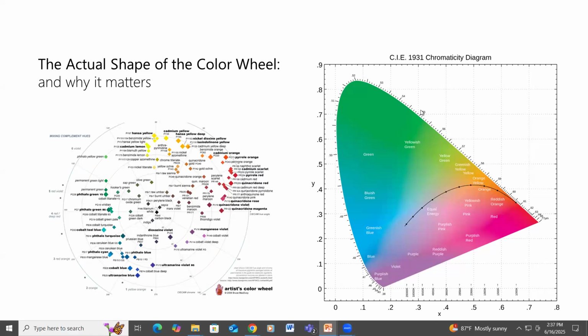And it should, because that's true, and when you really think about it, it makes a lot of sense. It should also therefore make sense that the actual shape of the color wheel is not one where the space from yellow to blue is an equal arc to the space from yellow to red. It should, in fact, be a much larger section. And this is why we often talk about how green is kind of like the fourth primary color.